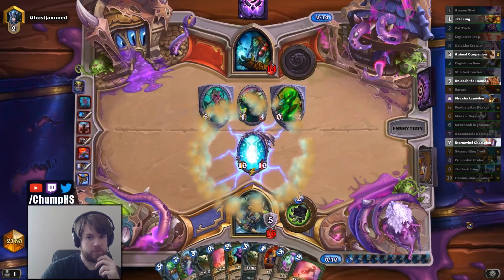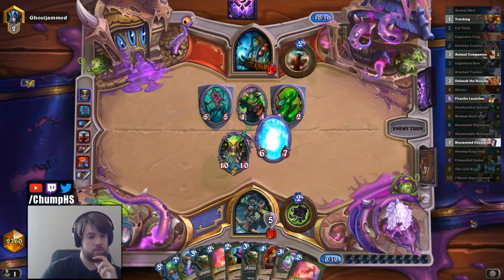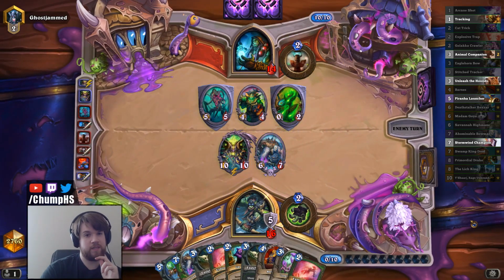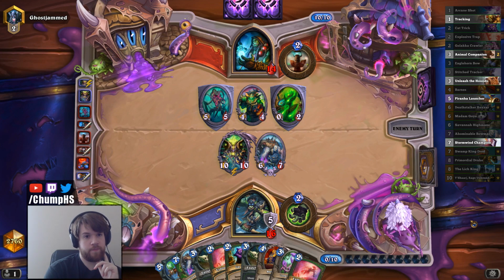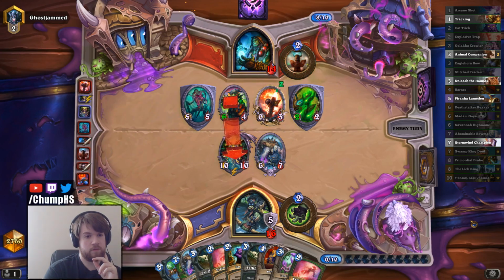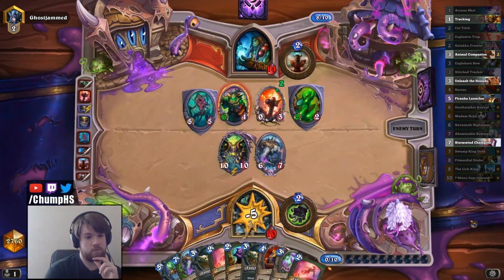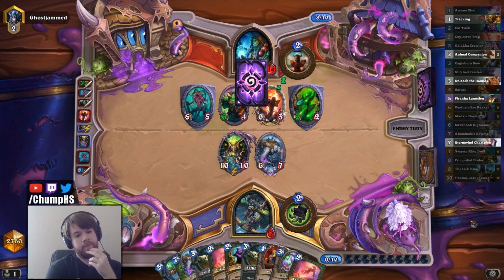Let's just play Yashiraj while it's still good. I'm dead to Bloodlust plus Jade Lightning here, but I think that's the only thing that kills me, other than some stupid Evolve into Chargers combo. Oh no, Bloodlust plus this kills me. Wow, we're still losing.